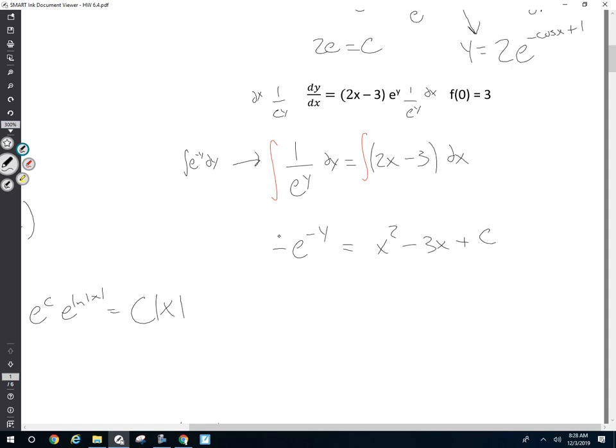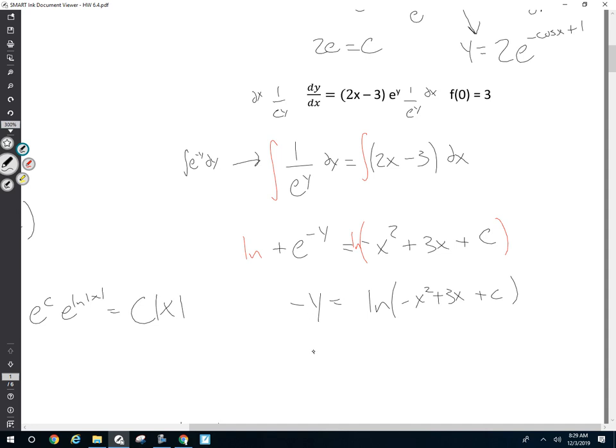Now I need to solve for y. Let's take the opposite of both sides. The negative gets baked into the plus c. And I'm ready to take the natural log of both sides. Remembering, you take the natural log of the entire side. You can't take the natural log until you just have positive e, or else you're going to have to do some log rules to simplify things. But don't do that. Instead, log of positive e, I get negative y equals the natural log of negative x squared plus 3x plus c.